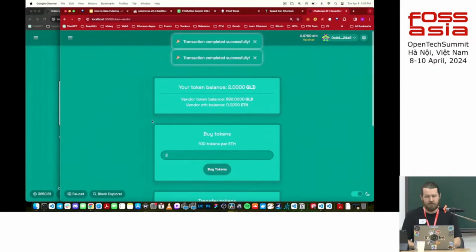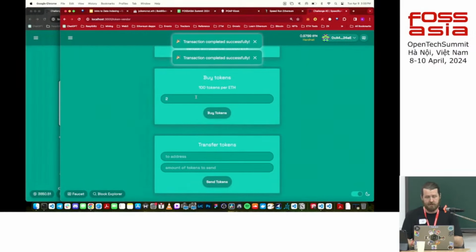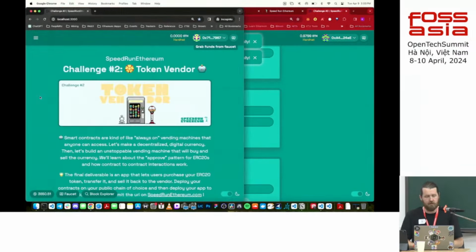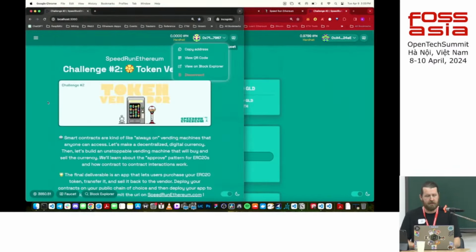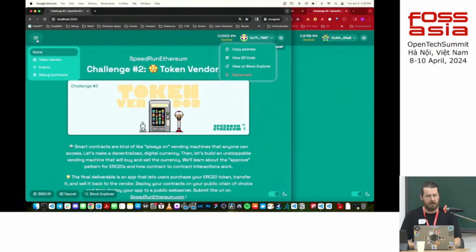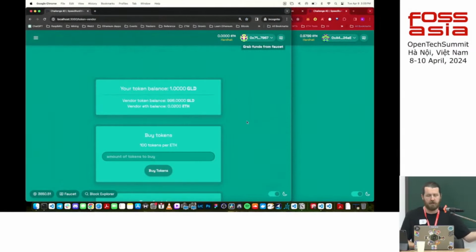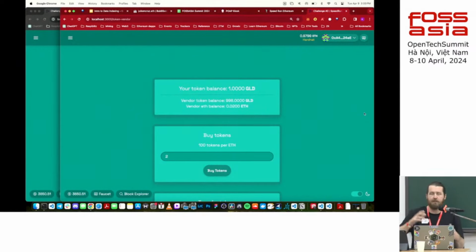And now that I have access to the tokens, I can also transfer them. So I can come over here and transfer them to this address. I can grab this address here and say transfer to, send 1 over here, send tokens. Now I only have 1 token. Now if I come over to this incognito window and go to token vendor, this one has 1. So I've created this token vendor. I've been able to go in, send some ETH, buy some tokens, and then send them to my friend, right? So we got the buy tokens working. Cool, we're about halfway through.